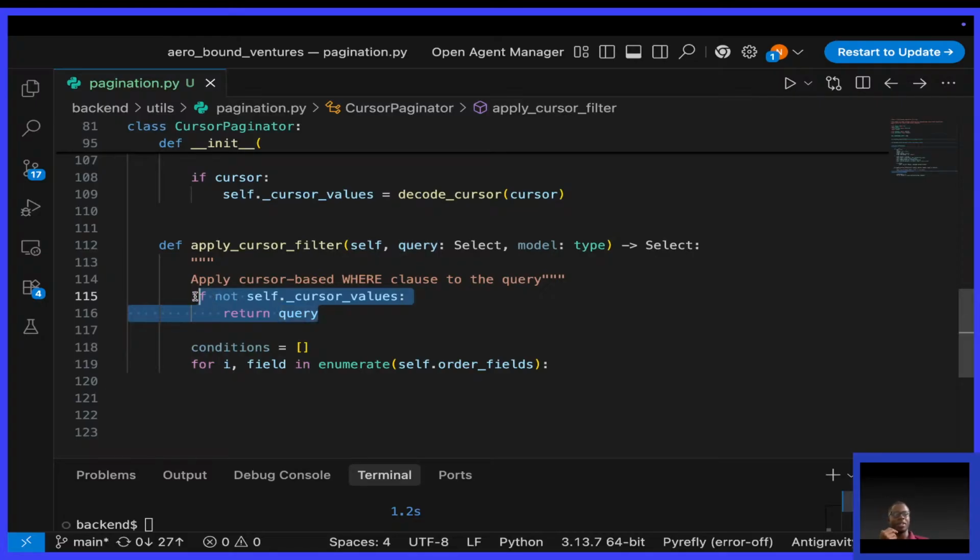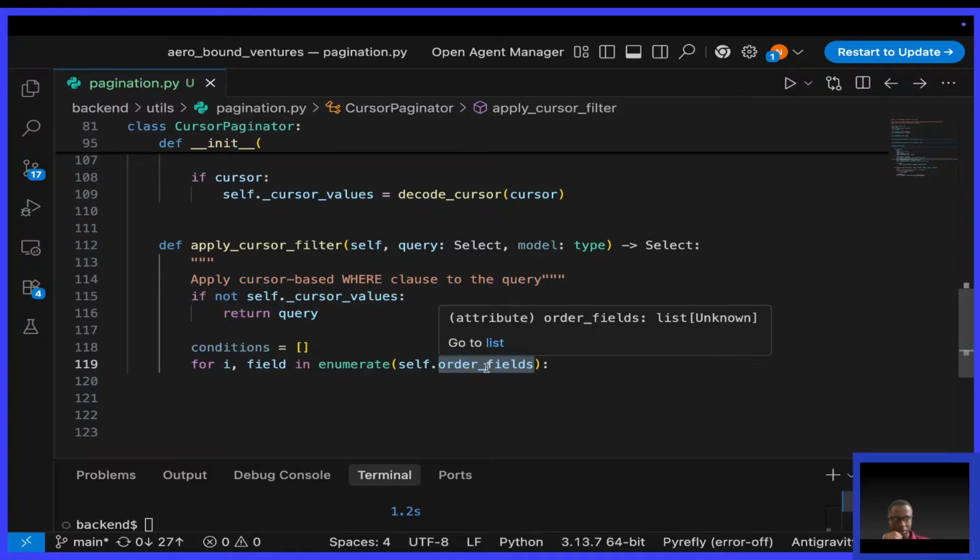Now, after that, we iterate through self.order fields. In our case, it will have a created at field and an ID. We shall order by created at.